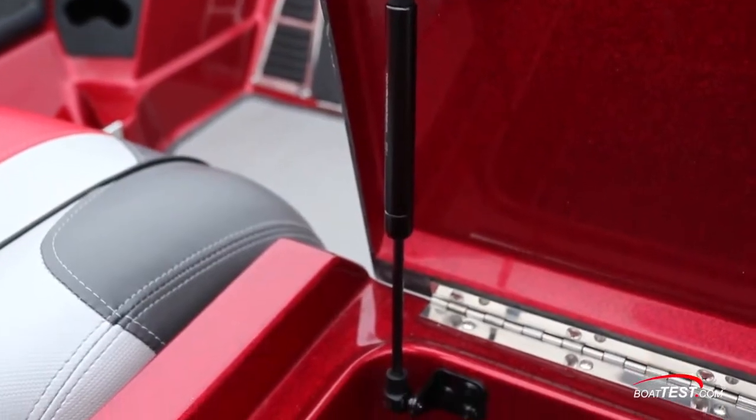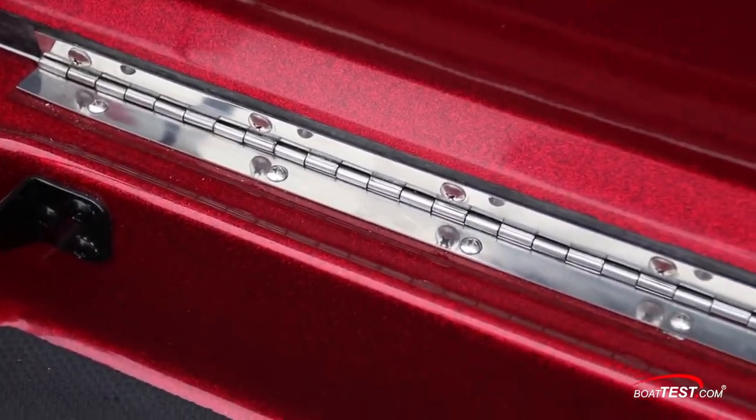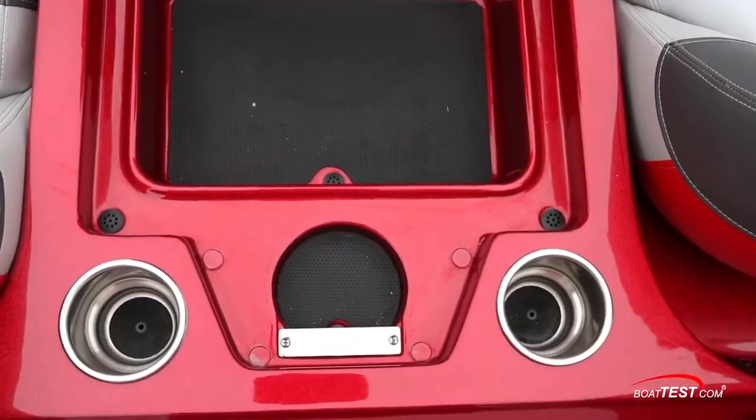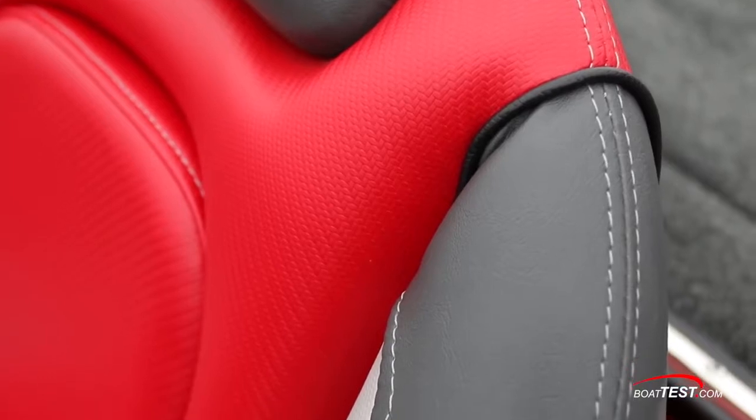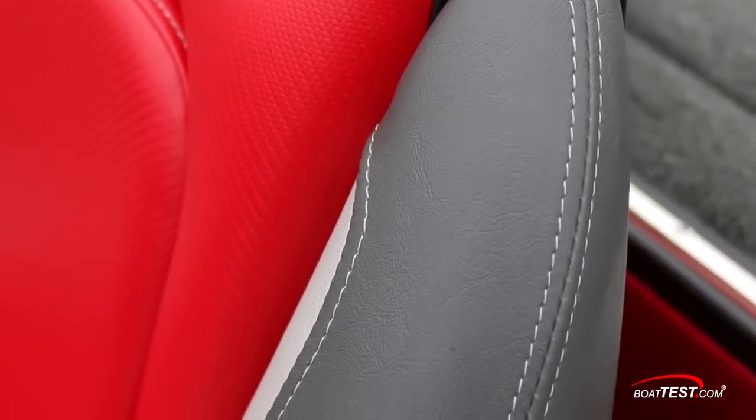The locking hatch opens with a gas strut and has a full piano hinge for durability. The locker is lined with foam to cushion the contents. To port, the passenger rides in another thickly padded bucket seat with quality upholstery and heavy-duty stitching.